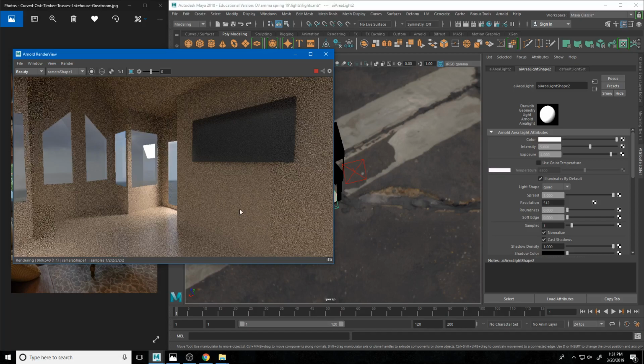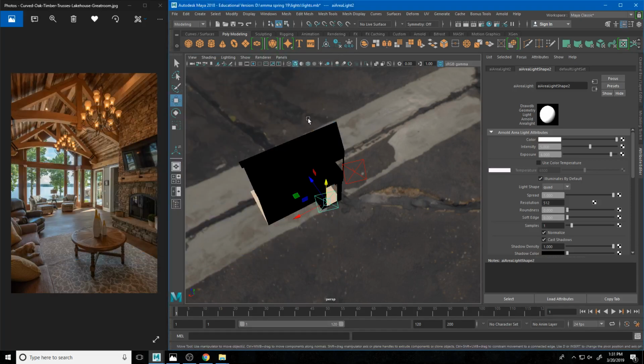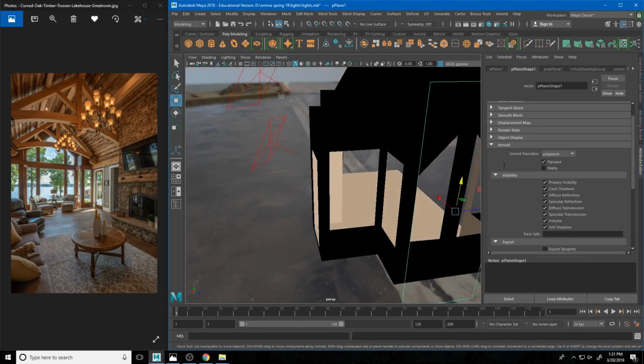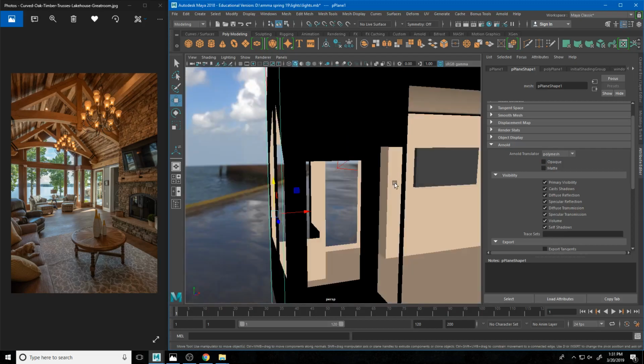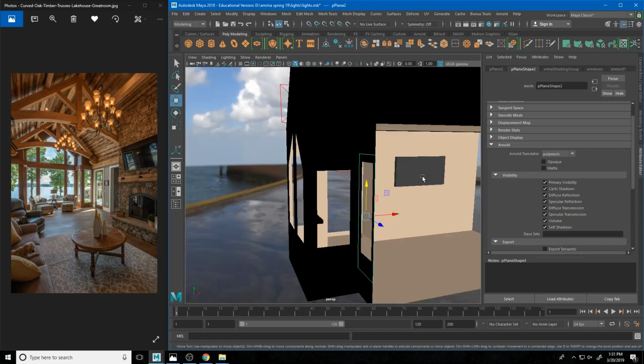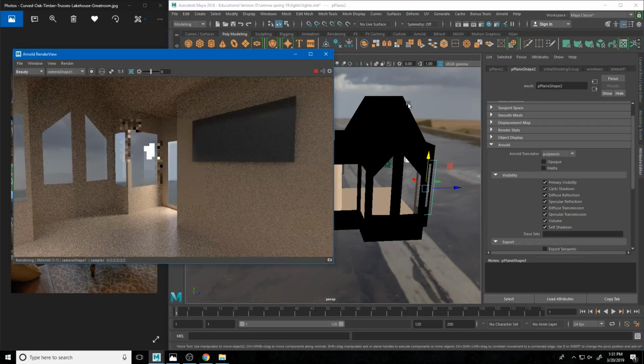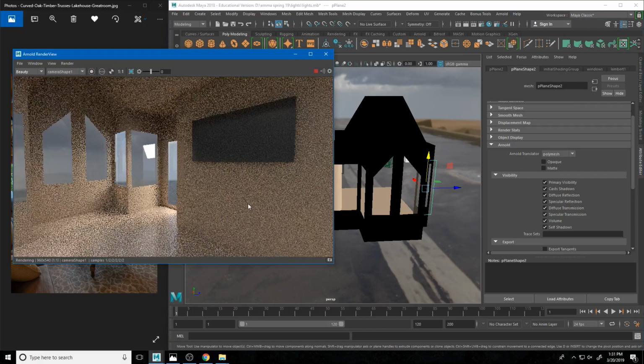You can also see that light in this window, so I'm going to have to make a little change on that. And I still don't believe that this is working correctly. Opaque, opaque, opaque, opaque. All right, let's try that again. Arnold render. There we go. And we're starting to get those lights coming in.